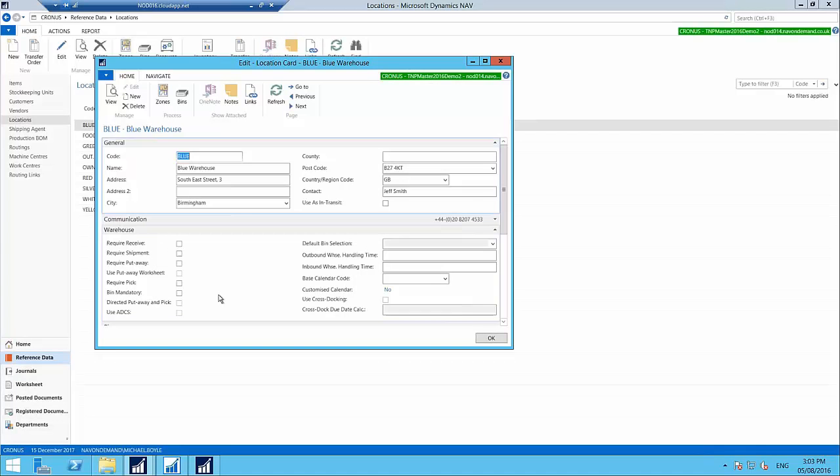We're not requiring people to put into a bin, so we can ship straight out of a sales order, receive straight out of a purchase order, and we're just seeing the location as a pool of stuff that we can receive and ship out of and keep it as simple as possible. That suits some organizations pretty well, and some people also use the shelf number on the item card as an indicator of where something might be, but it's no more sophisticated than that. That suits some people, but with others we need something a little bit more controlled than that.